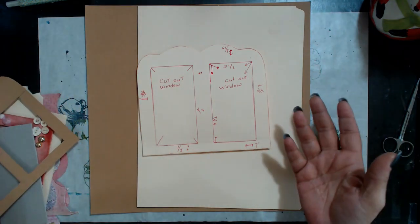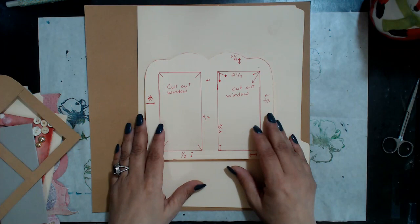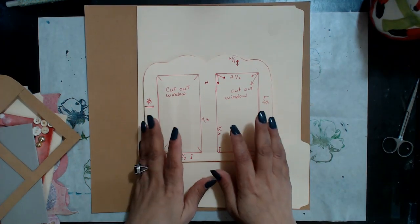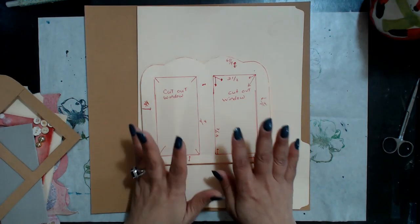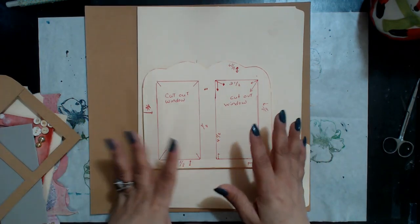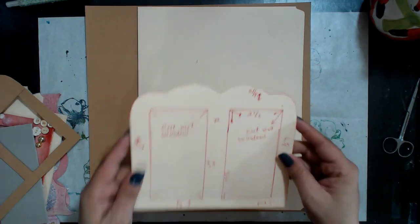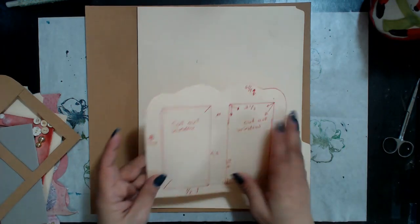And what's awesome about these envelopes or these pockets or these holders, however you would like to call them, is that it's not only good for ATCs, we can also store other things in there. They're really awesome for sending happy mail, like little goodies inside of them. You can put stickers, dimensional items, embellishments. You could do all different types of fun stuff and store them in a nice display for organization and for visual stimulation. So let's go ahead and get started.